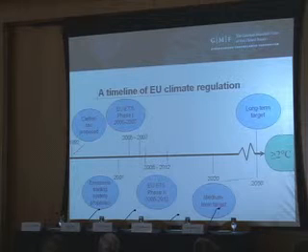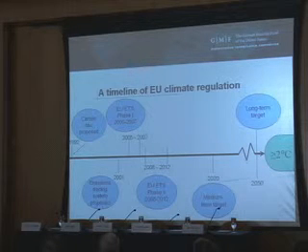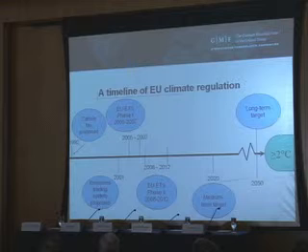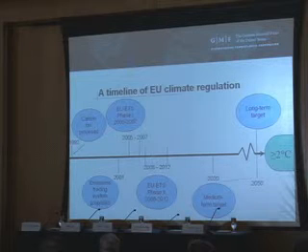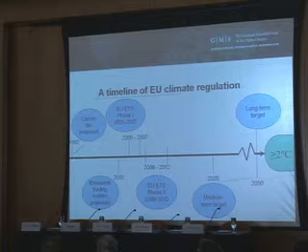The second phase, in 2008 to 2012, is identical to the first commitment period of the Kyoto Protocol, which is obviously not a coincidence. It's designed to help the EU meet its Kyoto targets, but it's legally separate. The emissions trading scheme would exist whether or not the Kyoto Protocol had ever come into force.